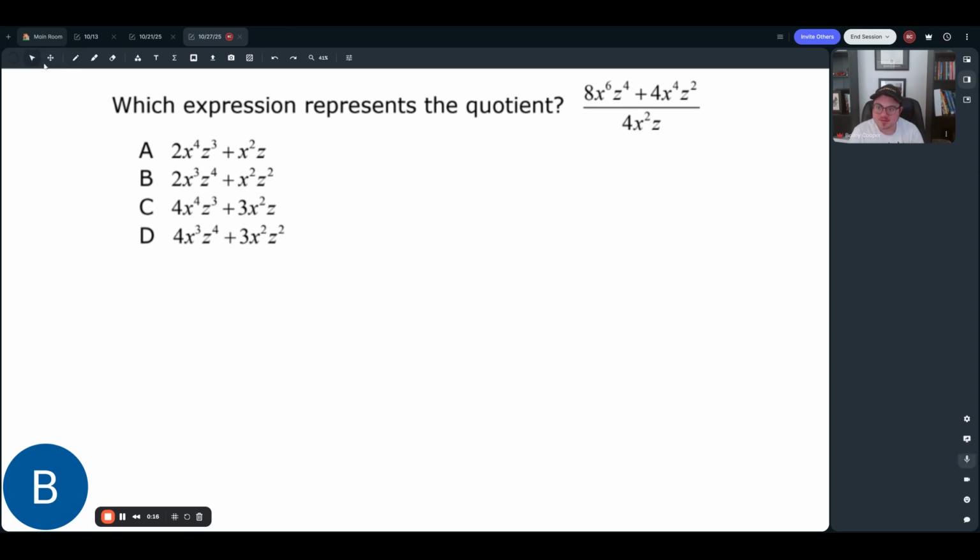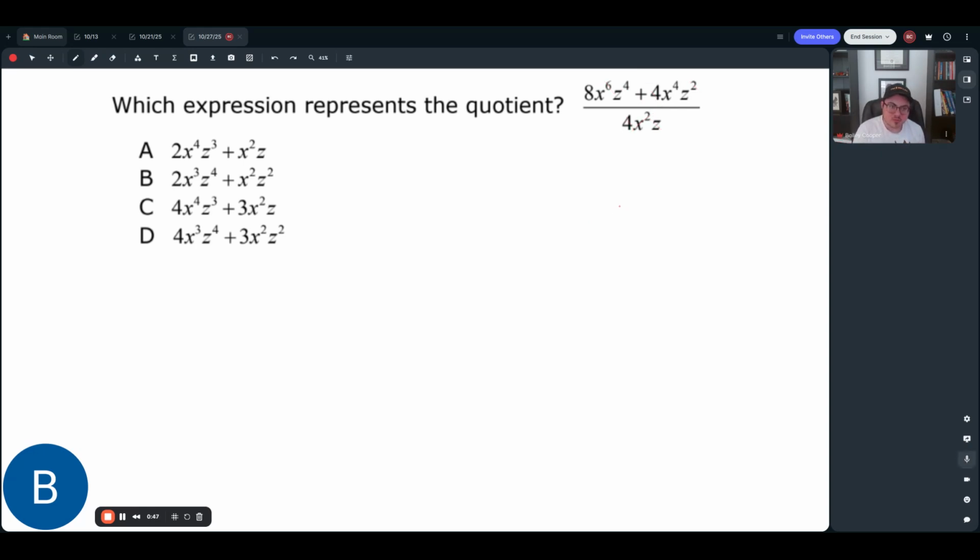Something that I see a lot with students when they encounter problems like this is that they just start going crazy simplifying everything that they see. They go, oh, this is an x to the 6th, this is an x squared, so this is going to go away, this is going to turn into a 4. I see there's a 4 here and a 4 here, those go away. There's a z here and a z here, that goes away, and it'll look like this. Unfortunately, the final answer you get from doing something like this is not one of the answer choices, meaning this is not the right way to approach something like this.